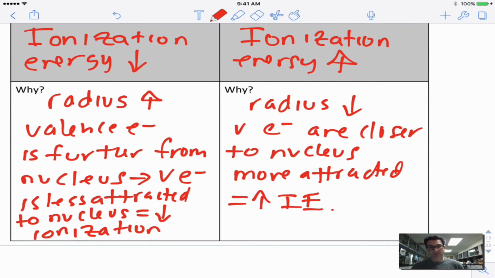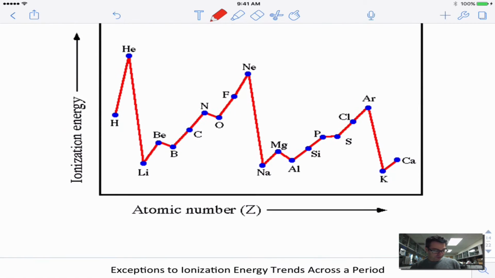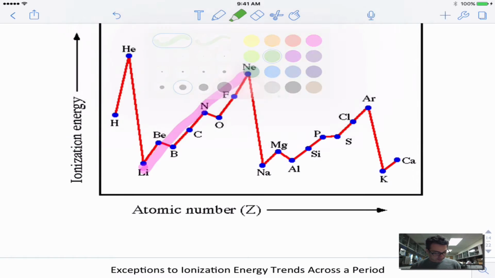Now, if you were taking Regents chemistry, the story would stop there. We would say that these are the general trends. But unfortunately, going across a period, it's not just so straightforward. There's some exceptions going on here. If we start at lithium and go over to sodium, the general trend is to go up. So I'm not lying to you and telling you ionization energy is going up, and it's not. But the problem is that there are some blips. For example, there's a decrease from beryllium to boron, and there's a decrease from nitrogen to oxygen. And those are exceptions.